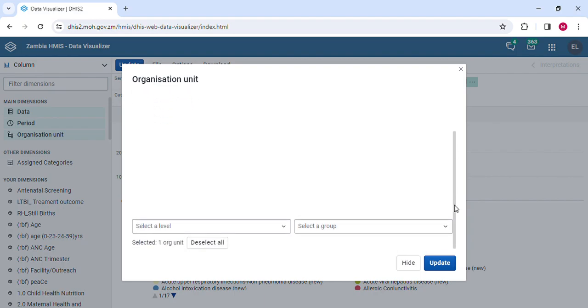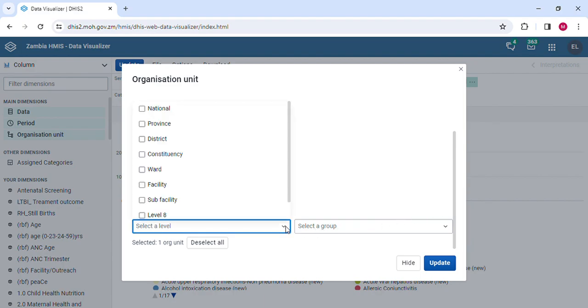Then you can scroll down using this bar and then select the levels. So I want this data by district. If it's a facility, you choose the facility, then data will come by facility. If it's by ward, you click on the ward, then it will come by wards. Constituencies, you click on constituencies, the data will come by constituencies.